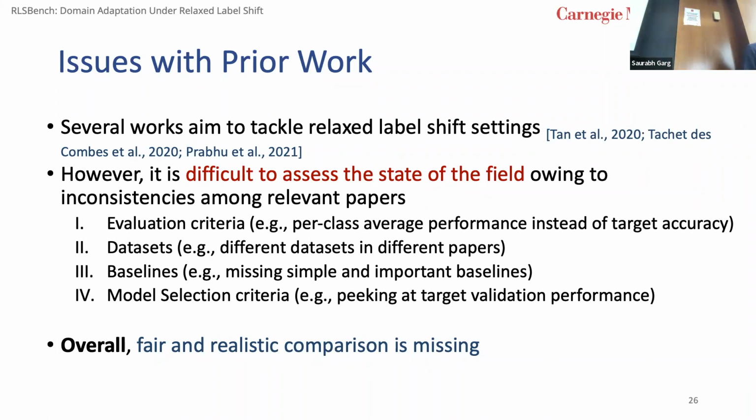And by doing that comparison, we observe that there have been some issues with prior methods implicitly assuming that the label proportions don't change. And also, at the same time, we can do much better than these methods with very simple baselines. And we'll see that soon. But if there's any question here, maybe I'll pause again for 10 seconds.